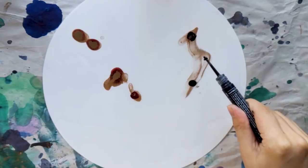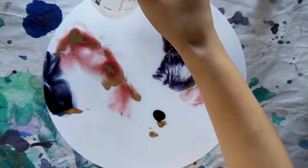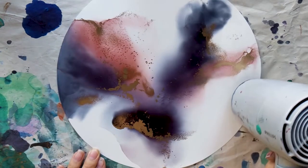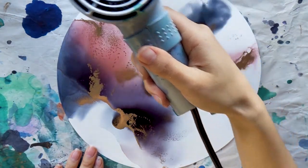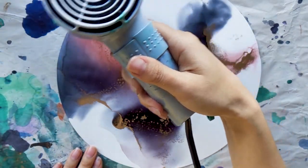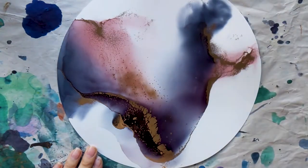In terms of the actual technique, try applying your isopropyl alcohol and the gold alcohol ink and then your colored alcohol inks onto your page in different orders and in different amounts, and see what works best. Use your air tool to push the gold alcohol ink from wherever you drop it on the page to the edge of the isopropyl alcohol. When you have a puddle of alcohol ink, isopropyl alcohol, and gold ink, use your air tool to push it around so that the gold goes to the edge of the puddle.